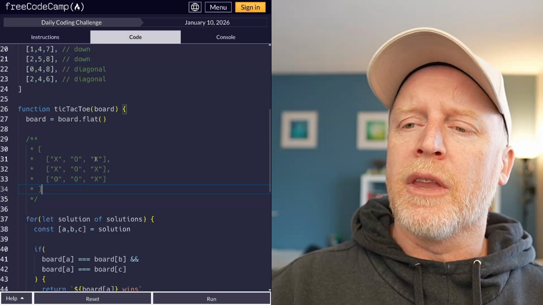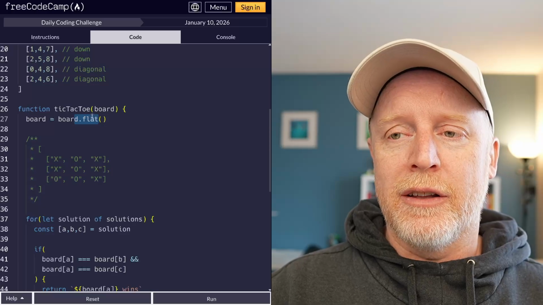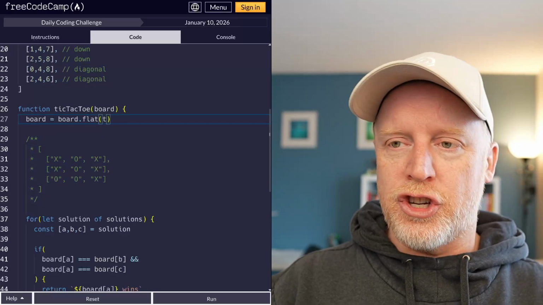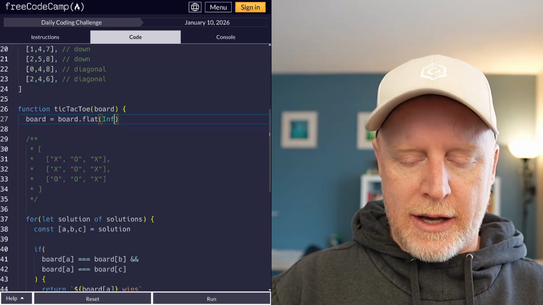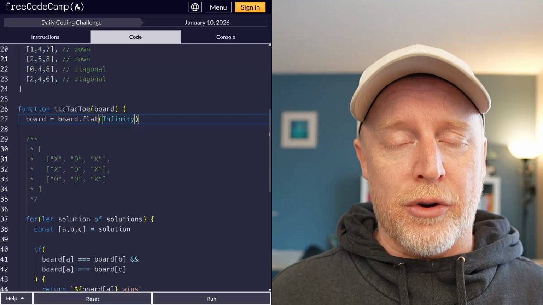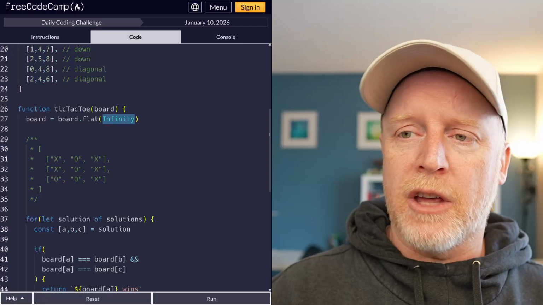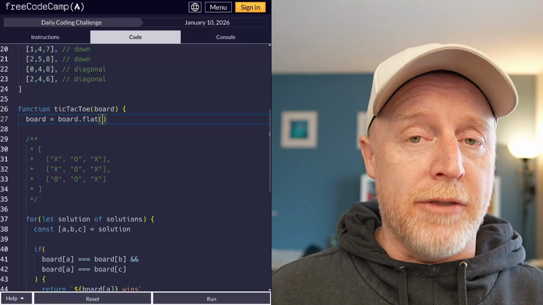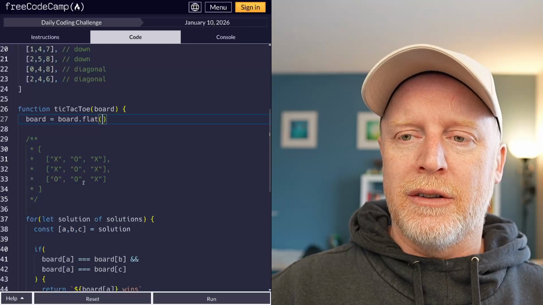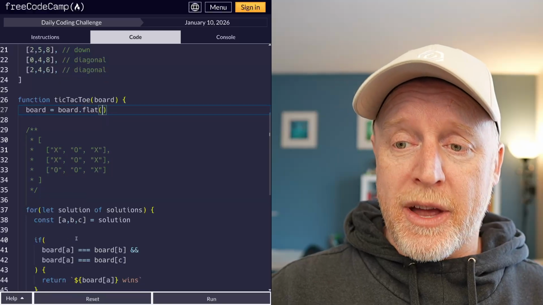That's what we do. Anyway, we had to take that and flatten it out, and that's what dot flat does, okay? It absolutely does that. We can actually punch anything in here, right? Infinity is your friend if you have just a huge amount of nested arrays and you want to compress them down to a single thing. Infinity will do it, okay? But it defaults to 1, so we didn't need to do anything there, which took that to a single array, XOX, XOX, OOX.